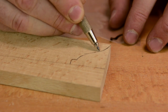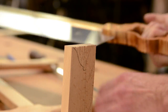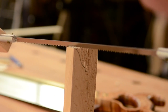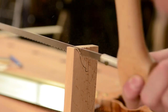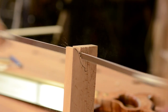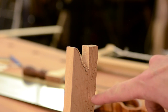Then we'll cut these out and rasp them. You can see I'm using a tenon saw to cut some waste out of there, to make it a little easier to get in with my bow saw. The relief cuts make it a lot easier. I'm not going to cut right on the line because I'm going to come back with a rasp — I'll just get close. You can also use a cross cut saw to cut down across the grain to make those relief cuts on the arch.